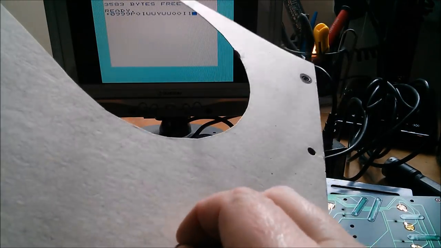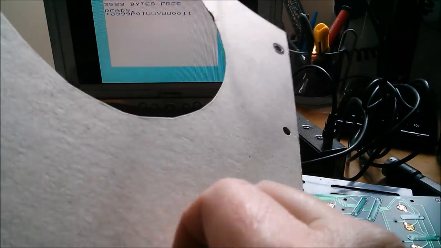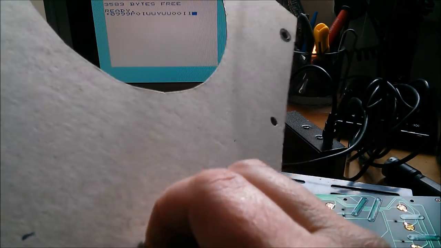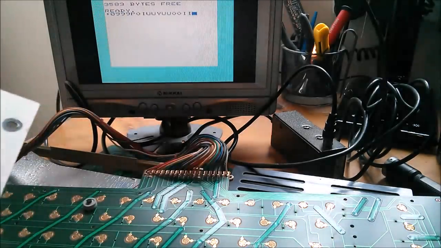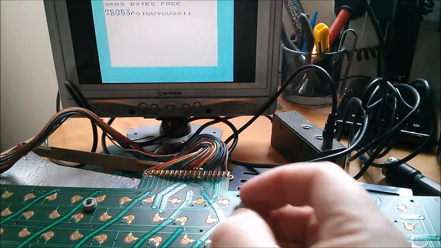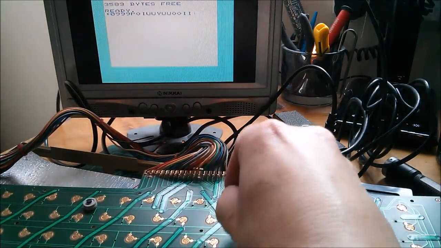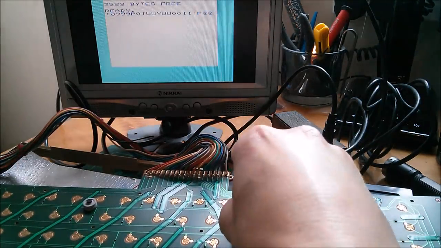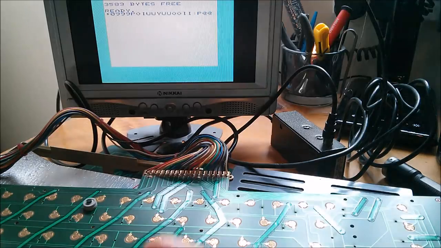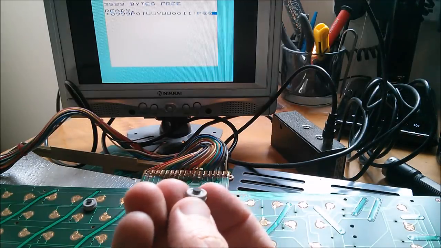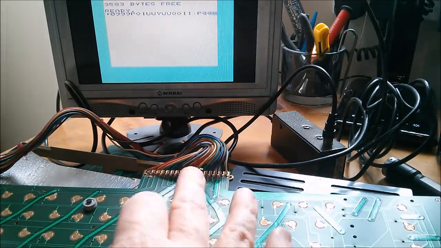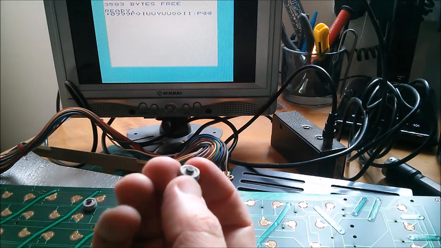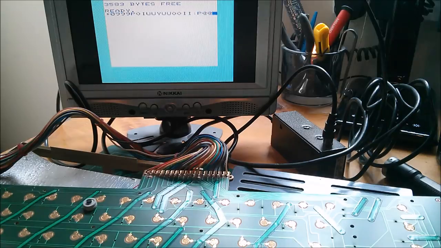Okay, so I'll just give that a bit of a rub like so. That should... Cardboard's quite abrasive. That should take any dirt off the surface of that. And then let's try that on there. Yep, semicolon, colon, P. What's that key? Oh, the at symbol. So if I clean a few of these up, and put this back underneath the keys, we can see whether that actually will work. Probably should have some isopropyl. Maybe I'll go and buy some.